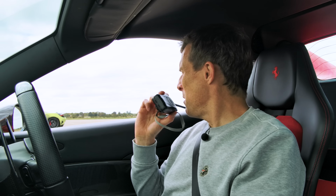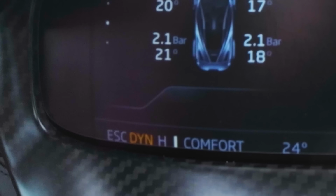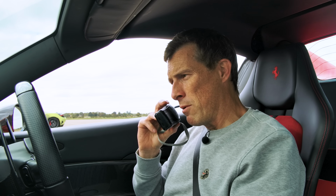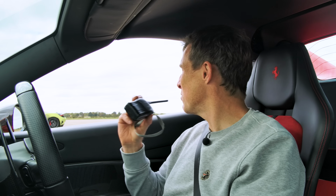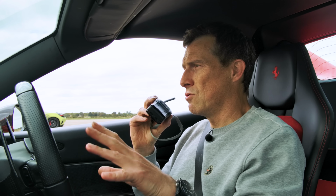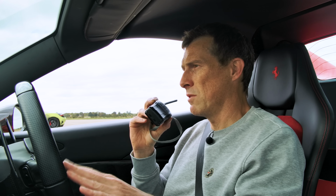It's all very similar. Do you know much about your car, how to set it up, or do you want some help? So the owner has put me in a mode where it's like ESC off and comfort, and he goes, this is how you can warm up the tyres, and he's told me how I need to put it in when I'm drag racing. I know he's told you, but do you remember what it is that he's told you? Well, I'm going to warm up the tyres and then hopefully I'll put it into that mode, and if not, I'll ask. Yeah, no, but do you know how to put it into the modes, or do you just know there is a mode you need to put it in, you just don't know which mode it is? I know how to do it, because you've got a thing on the left, so you put the ESC back on and then push it down twice, and it goes into comfort. He doesn't want it in track, and it needs to say diff or something.